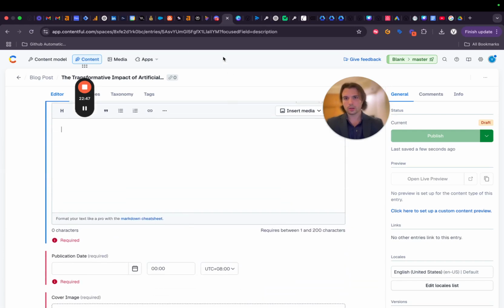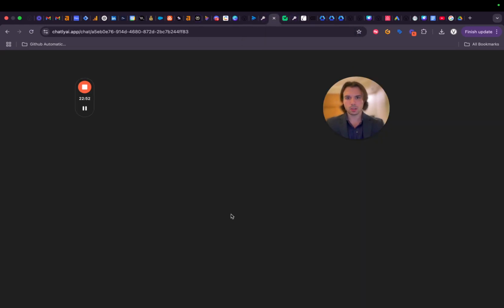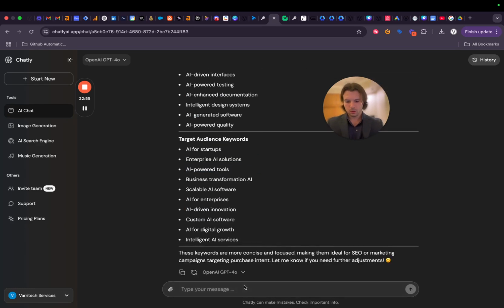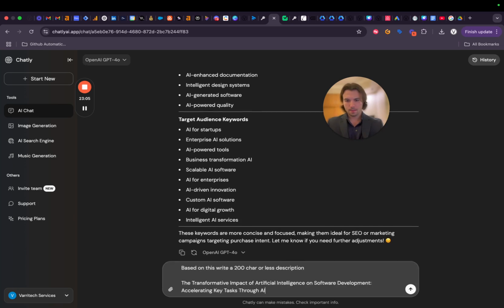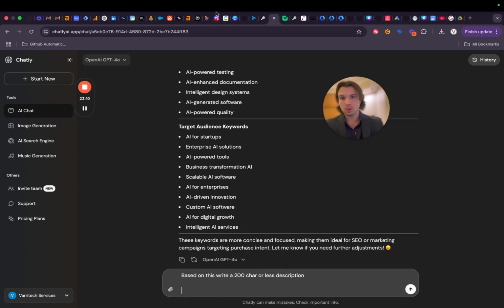200 characters. You're going to give this to ChatGPT. Based on this, write a 200 character or less description. I'm actually just going to copy paste the whole article.